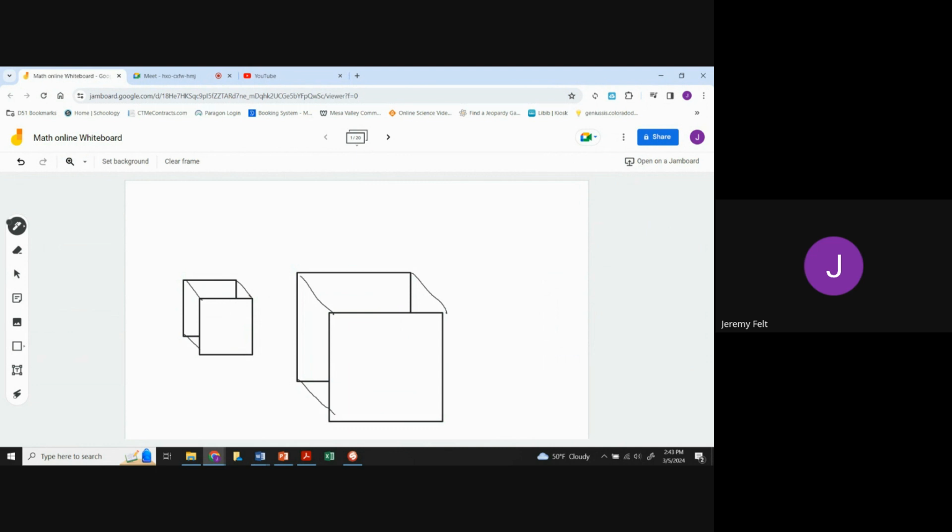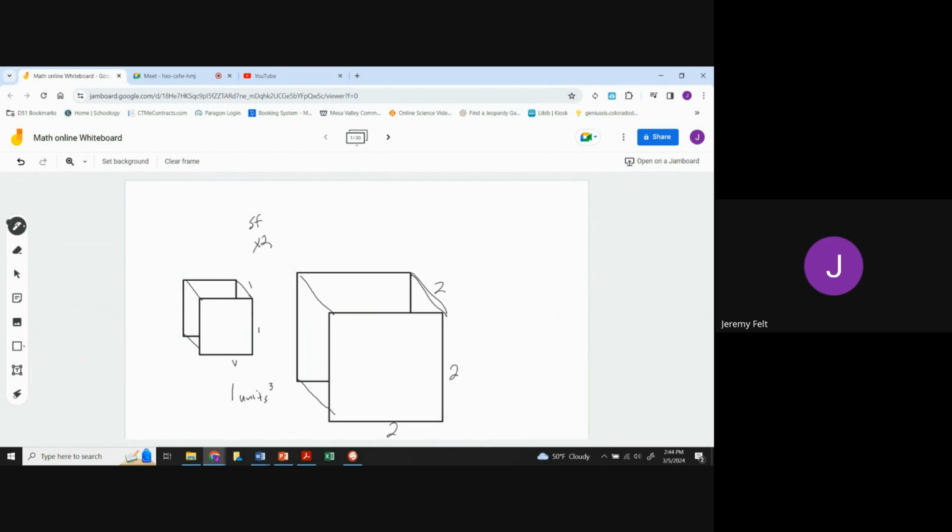And I always draw out, I know we've done this previously, but this just kind of helps illustrate. So let's say we have a scale factor of 2. So the dimensions of this are 2 times this. So let's just call this a 1 by 1 by 1 cube. And this one 2 by 2 by 2. The volume of a cube is just side to the power of 3. So 1 times 1 times 1 is 1 cubic unit.